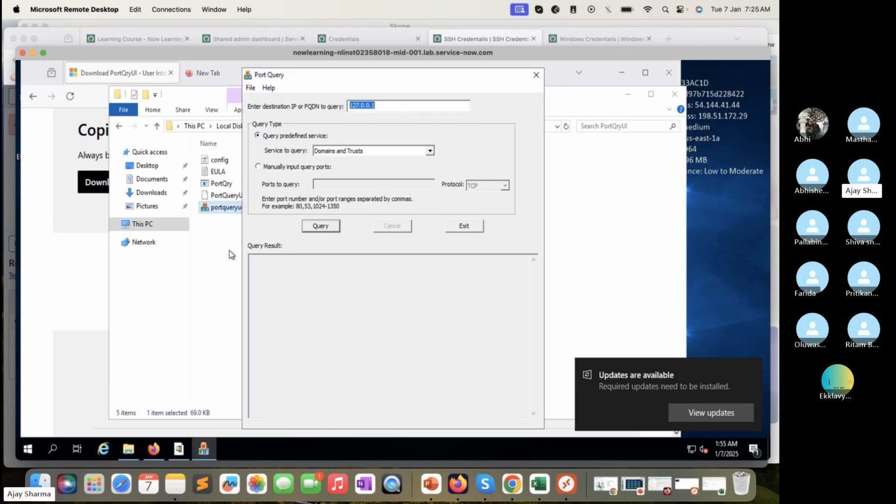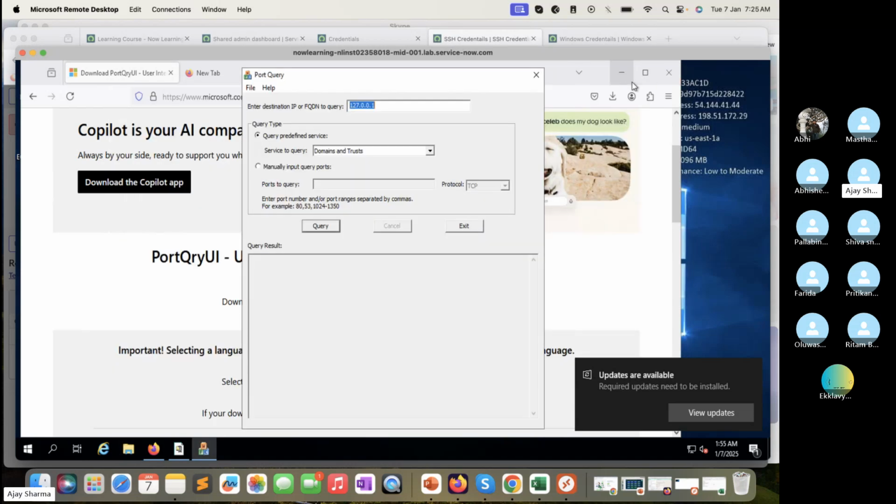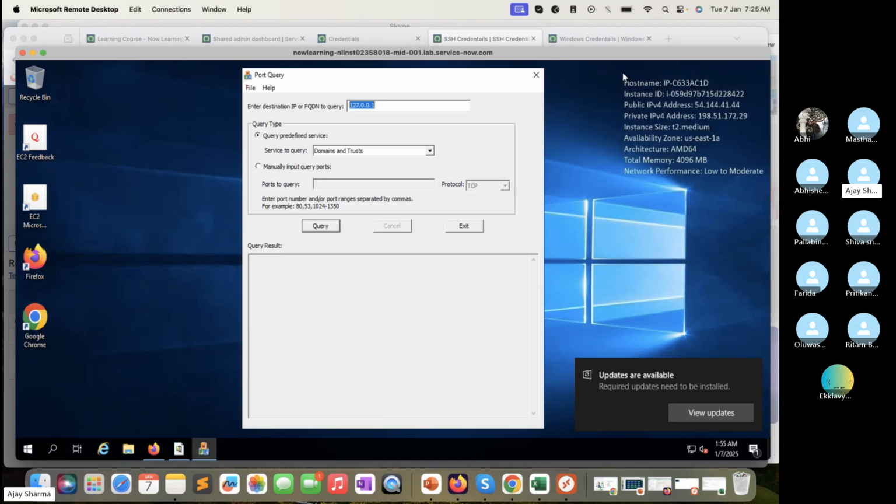Right, were you able to see the difference? What I did was download two files: portqry v2.exe and PortQueryUI.exe. The correct one is PortQueryUI.exe, which gives us the user interface, and which we are going to use for telnet and all those things. Right, so let's do one thing. I have copied the IP. Let me do the manual port, because that IP belongs to port 135. It's TCP. Let's query this one.